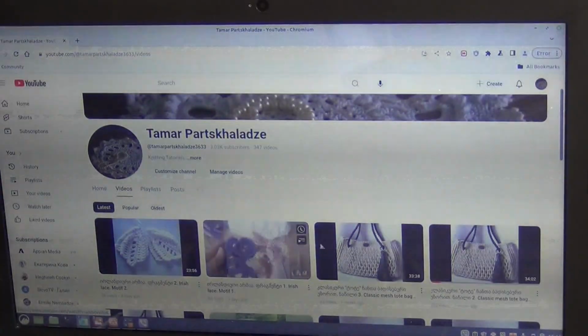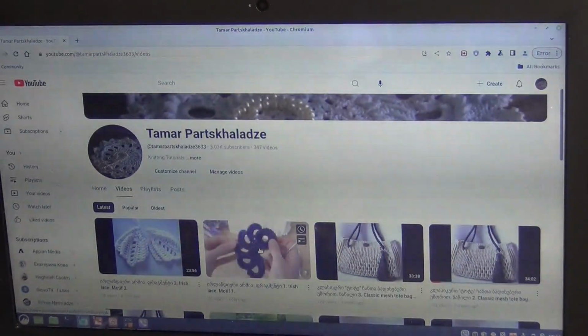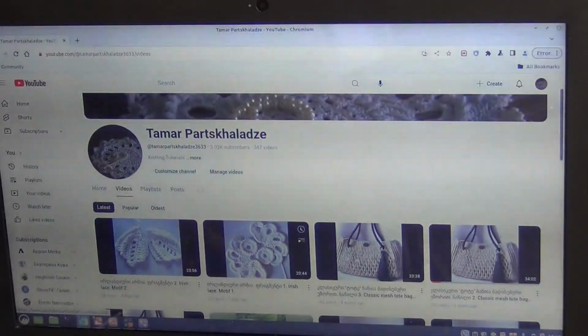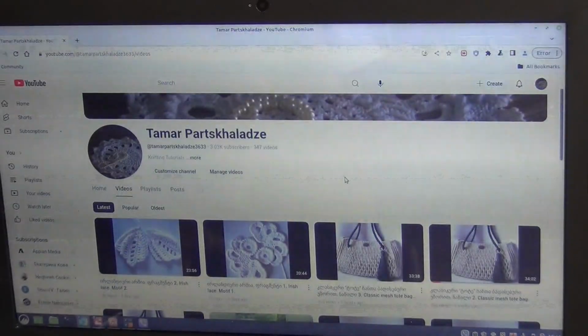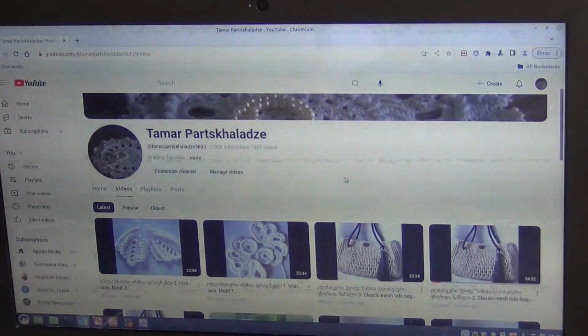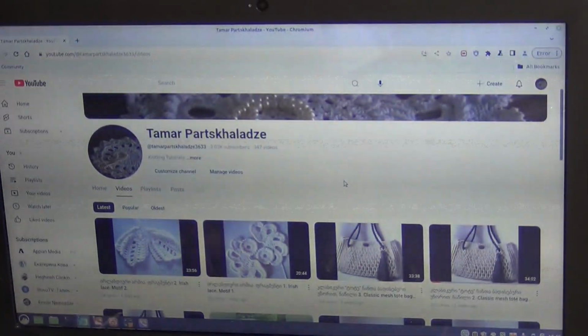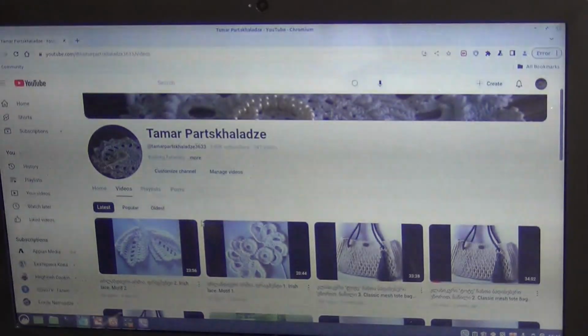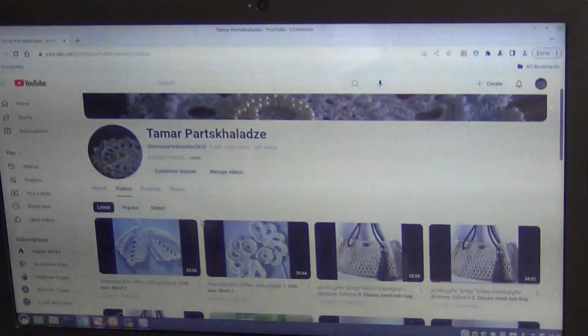Let's see. We can choose any video. Especially new ones, maybe from last year, it seems that artificial intelligence can hear me better now. With old videos, I could not switch on these subtitles as an English version, because they cannot hear me well in my native Georgian language. Accordingly, they cannot do this English translation.